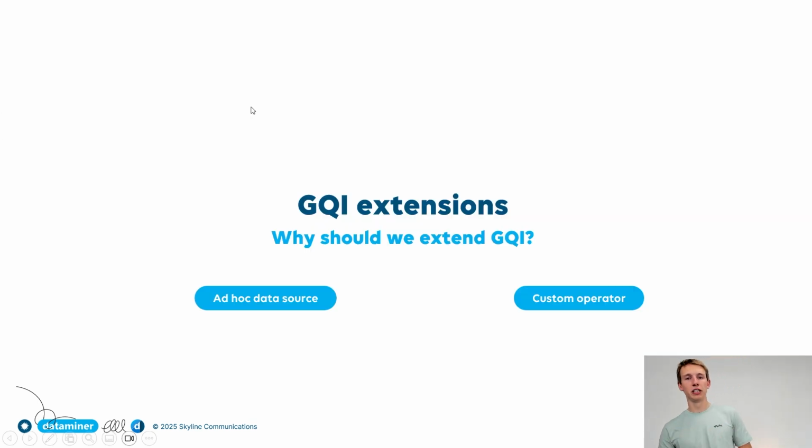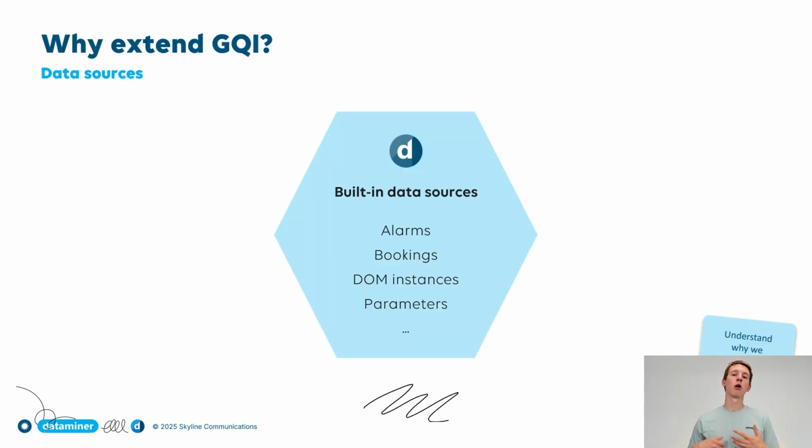Now, we've seen a whole lot on GQI, how it works, the different operators, how you can create queries, how you can edit them, even how you can use them on your dashboard. But there are also some ways to extend the possibilities that we have with GQI. Now, why would you want to extend GQI? There are 2 things.